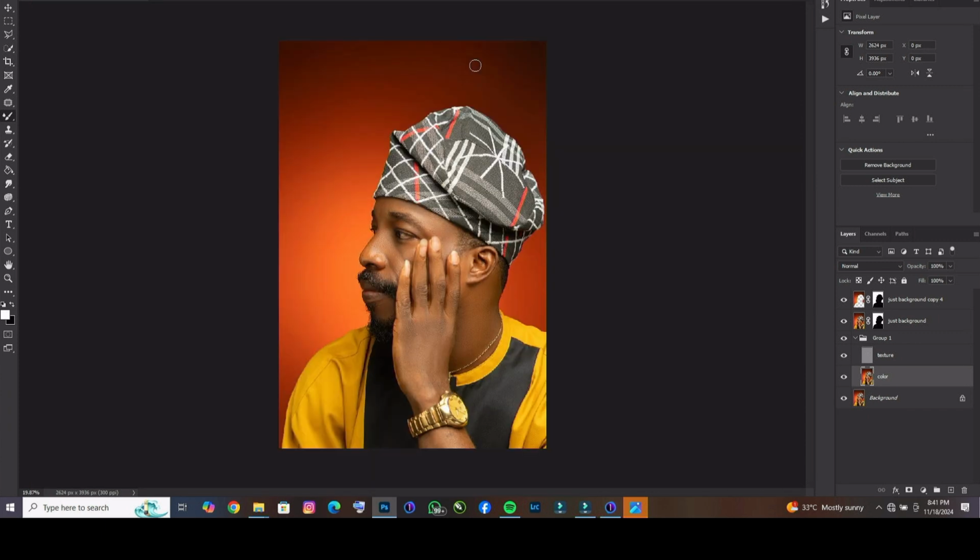At this point, from importing our picture, working with it in Camera Raw, bringing it into Photoshop, differentiating a background from a subject, working on the background, working on the subject, frequency separation, and all that, we've successfully edited a picture, and this picture is ready for the client.